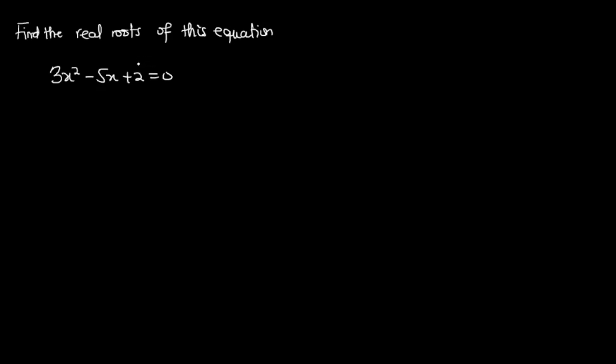Alright, so the first thing I always do, like I said, is to use the coefficient of the x squared term to multiply the constant. So 3 multiplied by 2 will give me positive 6. Now, which two numbers will I multiply to get 6, but if I add them, I'll get negative 5? Alright, so negative 3 and negative 2, if you multiply them, you get 6, but if you add them, you get negative 5. So we'll go with that. So you have 3x squared minus 3x minus 2x, which will give you minus 5x, plus 2 is equal to 0. So from here, I can go ahead and factorize.